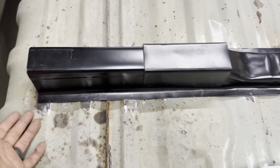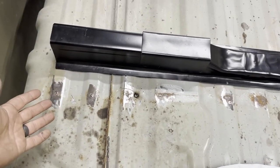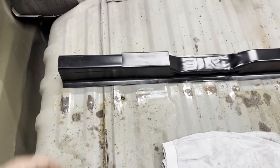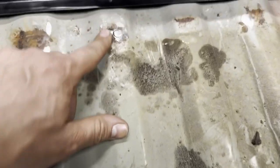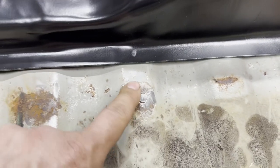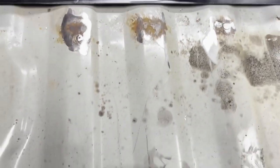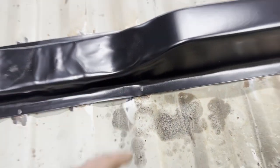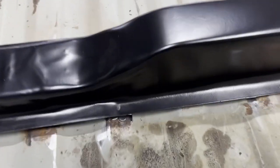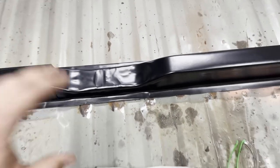It's got a spray-in liner, which makes it a pain in the butt to do these cross members, because if you weld through it and get too hot, you blow into the bed liner and then it's popping and contaminated and whatnot. So the trick is, when you drill out these spot welds, it takes practice, but drill them out just right, leave the meat there, then slide your cross member back over it, and then from there you can mark it, drill your holes, clean up both sides of that cross member, and when you go to weld, you'll have enough meat to penetrate into the bed still, but not blow through. So that's what I've been doing, and it's working great.